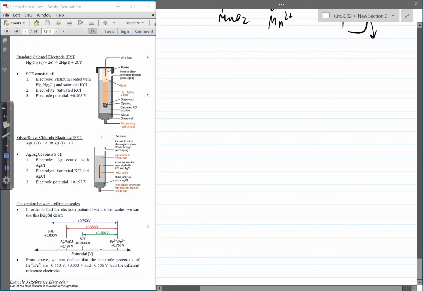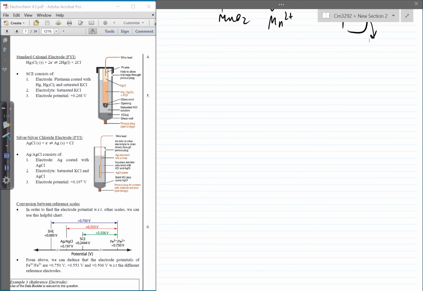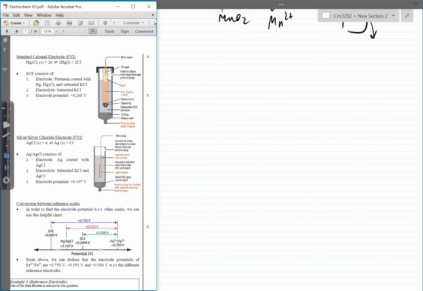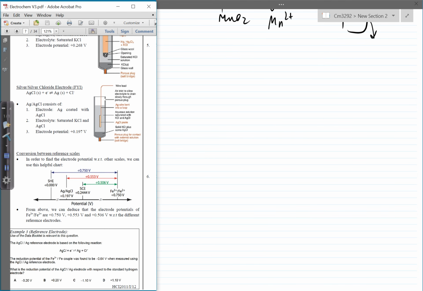The first one is called the standard calomel electrode. Later on we'll see why. You don't have to be concerned with the diagram, right? It's an over-complicated diagram of the actual electrode. You just have to know the redox equation. It's just for info anyways. And the next kind is known as the silver chloride electrode. Both are easier to use and they deal with less harmful stuff, right? However, they have different electrode potentials. For example, for the standard calomel electrode, the electrode potential is +0.268, while for the silver chloride it is +0.197. But it doesn't matter since it's reference only, right?